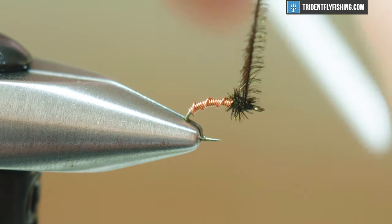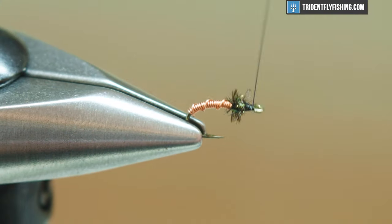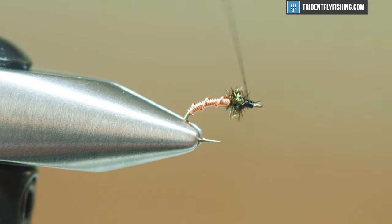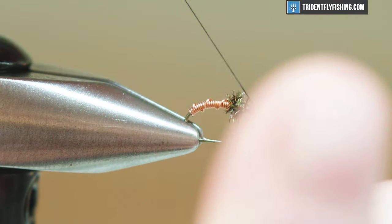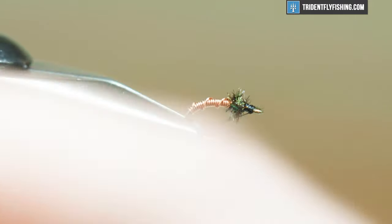We're gonna leave room for a tiny head. So a couple of wraps, and then I'm just gonna tie that off. I've gone one wrap over, two, three, and then — broke it off already. So that broke off right where I needed it. Got lucky there. You can either break that off after you've tied it down, or just cut it off flush. I prefer to break off peacock curl because it does break cleaner.